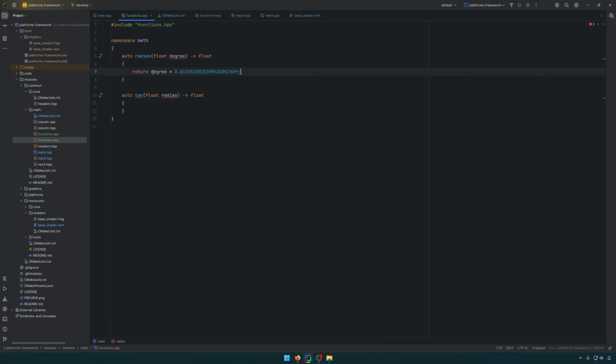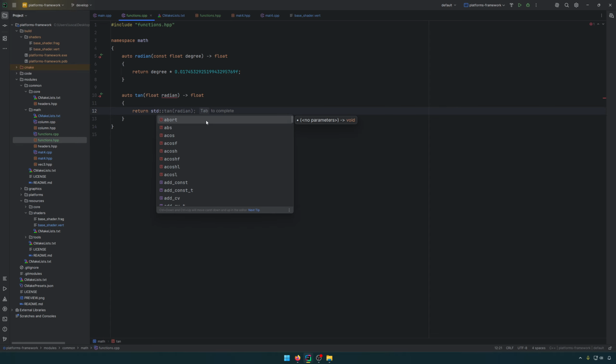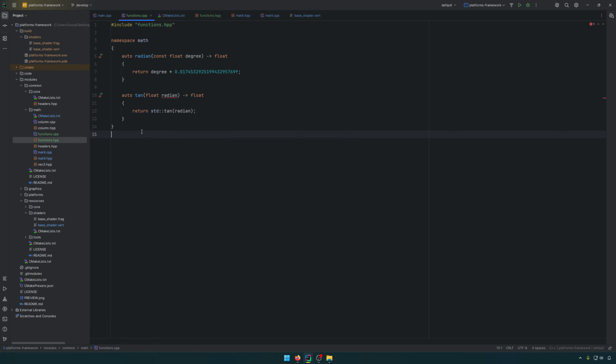So multiplied by your degree, you will get the angle in radians. Okay, and for the tangent, we'll use just std tan, and we'll use this radian. Why I put this under some function is because maybe in the future we want to replace it with something else, and it will be much easier to just change it here, and it will be the same everywhere.